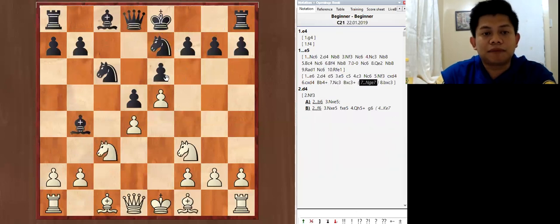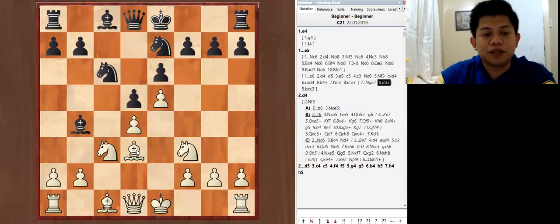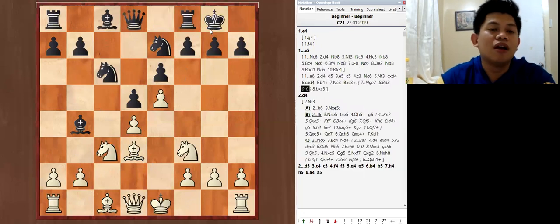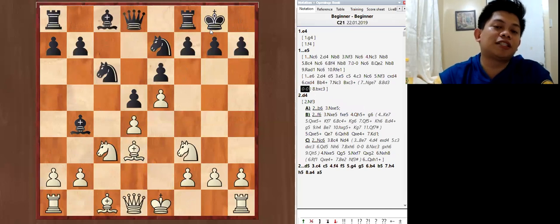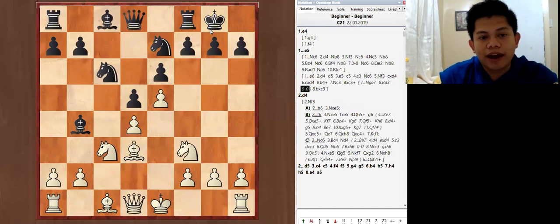And in here, if black plays knight e7, we could go bishop d3, and then the castles is a blunder. Why? What do you think is white's best move here? You may pause the video if you want. And now we get to a position where white can perform a Greek sacrifice.